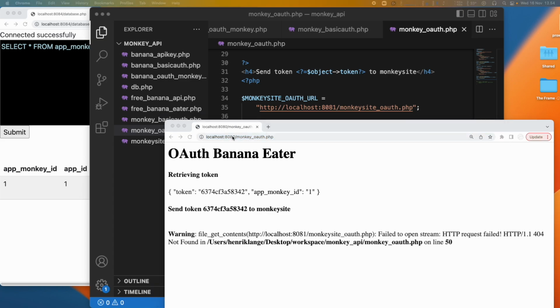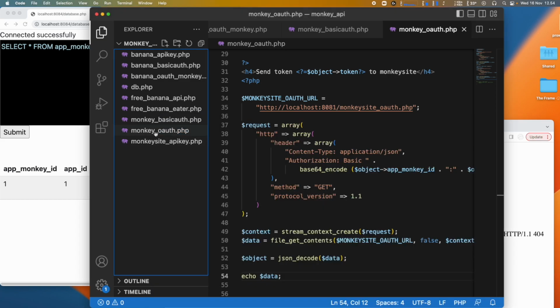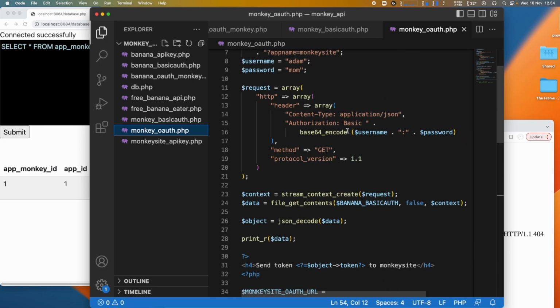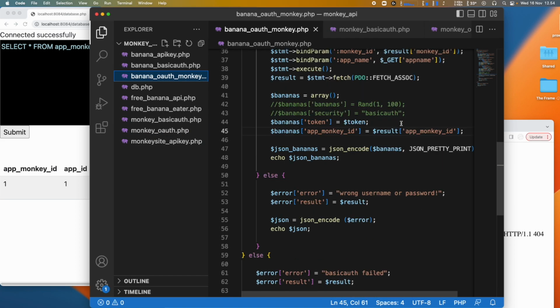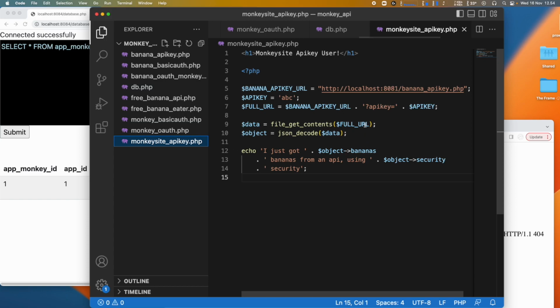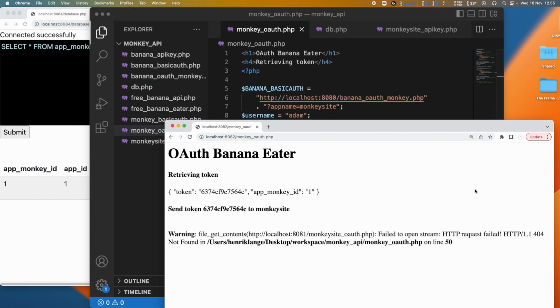So let's say that we actually use the monkey down here on port 8082. Then we have the monkey site on port 8081, and we'll use the banana service on port 8080. So now whenever it says banana, we want it to say port 8080 first. And we're doing this to avoid having the monkey site and the banana service on the same port, or any of them on the same port as us. So banana, port 8080. And if we go up here, this one is not looking at any URLs right now. And this one is looking at the banana API key, port 8080. Right, so we have this now, and we can hit refresh.